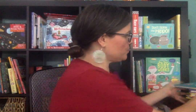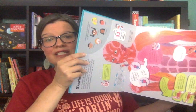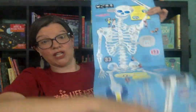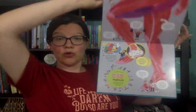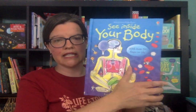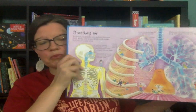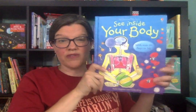And then the last thing that I used so much for Cycle 3 were human body books, especially the 6 weeks when they make the full-size body and they color the systems, and just to read to them a little bit about what different parts of the skeleton system did, what some of the muscles do, what some of the main organs do, just for them to have a visual. And even when they're memorizing the body parts, it was so helpful for me to have this one. I think this was the one I had at the time, but I remember we talked about the lungs when we did the science experiment with the lung capacity, and it was just helpful to have this, and I got them to help me do some of the flaps, and we read more of the information.